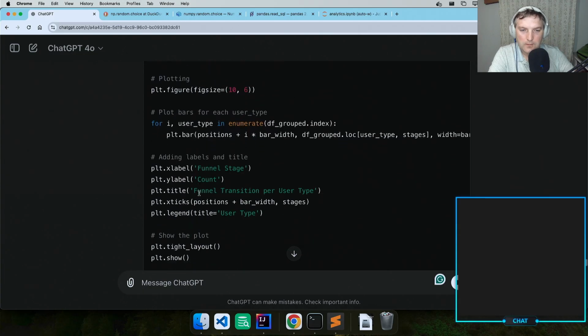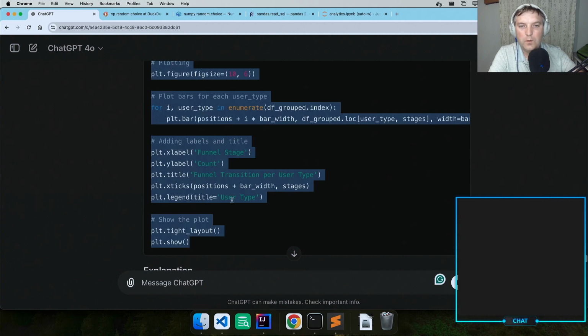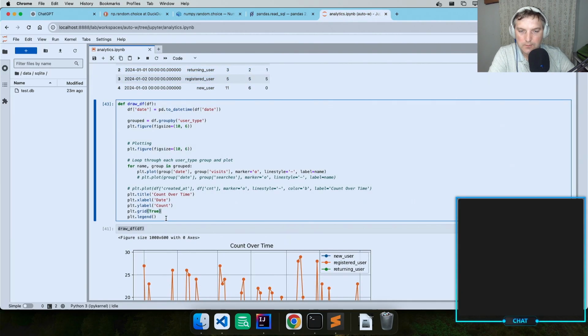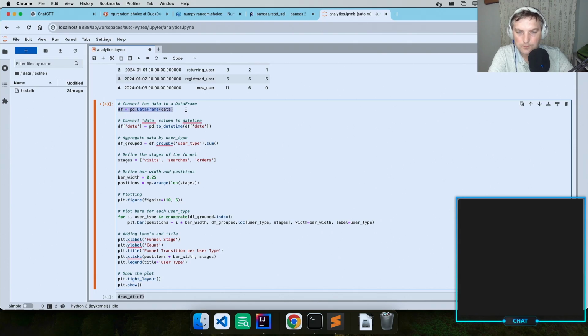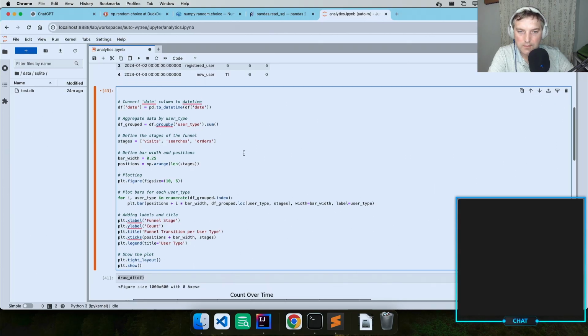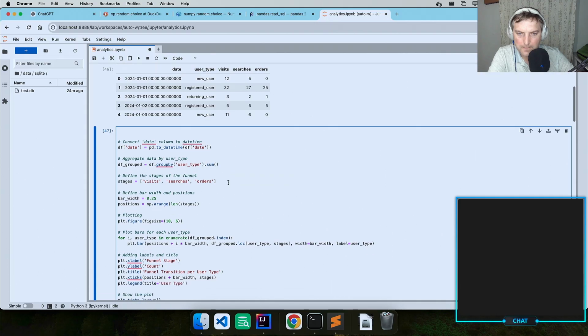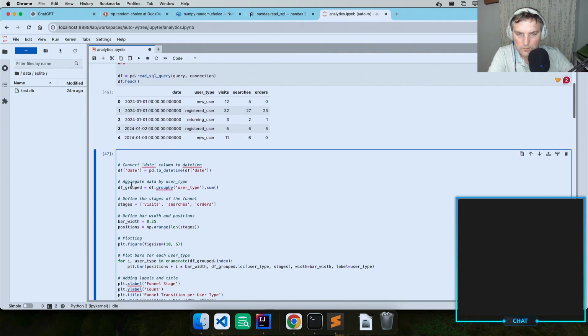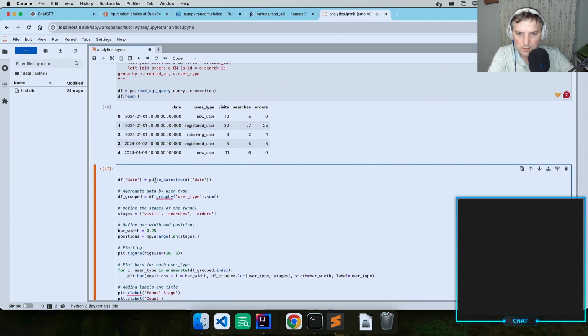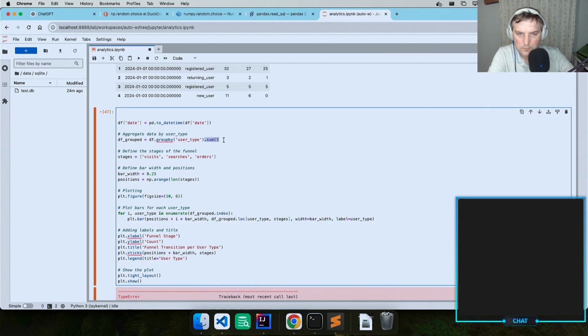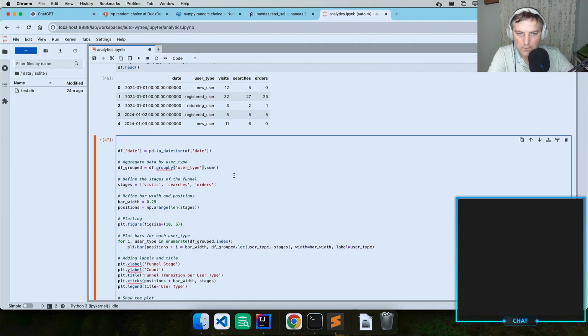Okay, so I will just copy paste whatever is in here. I will replace this part with the new part of the code. We already have a data frame available to us, and we do have the fields. Let's run it. Why are you angry? Date. I don't want it just summed.